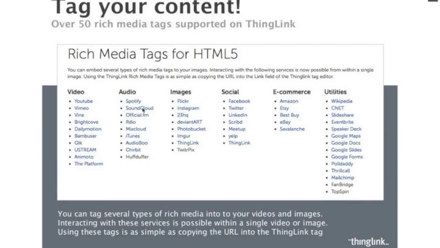There are all these audio services, all these image services, social services as well, and e-commerce, which probably is not for students unless you're doing a fundraising project, and then all of these other services. So ThingLink's always connecting with other third-party tools and trying to create these rich media tags. And it's a lot of fun to be able to watch this section grow. A lot of possibilities for just putting content on top of content and building a great interactive image.